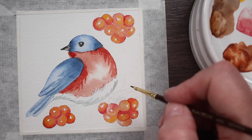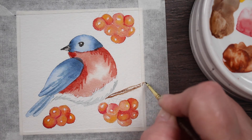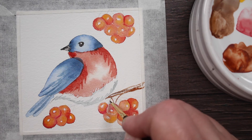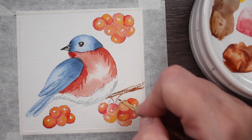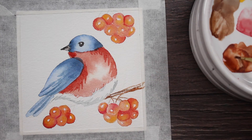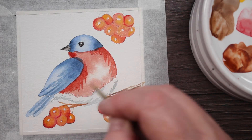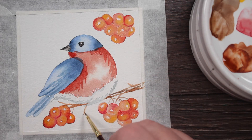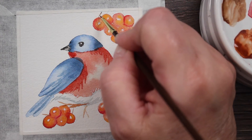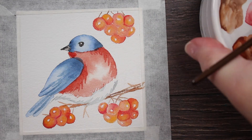Now I've got some dark brown and some red-brown — when you've got a cold you can't think — and I'm just going to paint in the branch that he's perched on. Then I'm painting in some of those little stems that are holding the berries to the branch, leaving a few little white areas of the paper to shine through so it gives it some texture and highlights. I'm going ahead and putting in a few little empty branches, and on some of them we'll put some leaves just to give it another color in there.